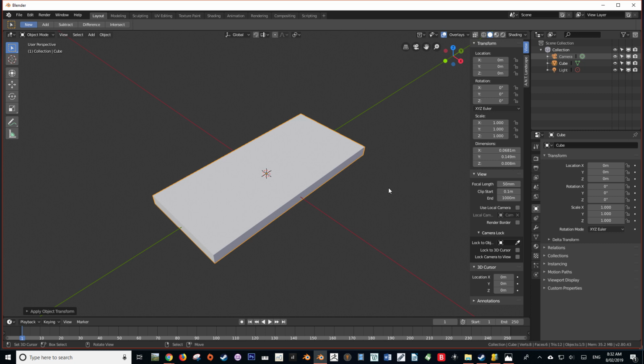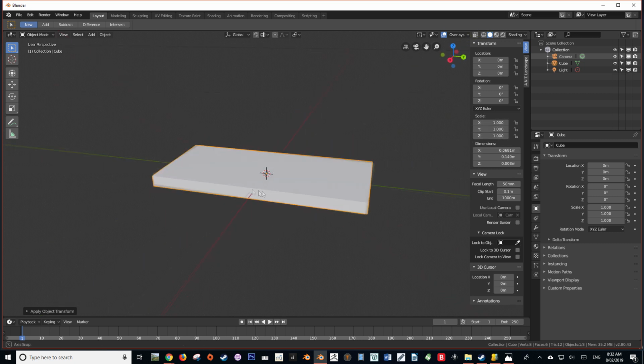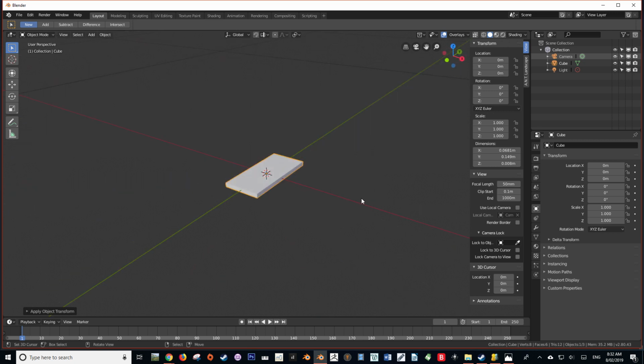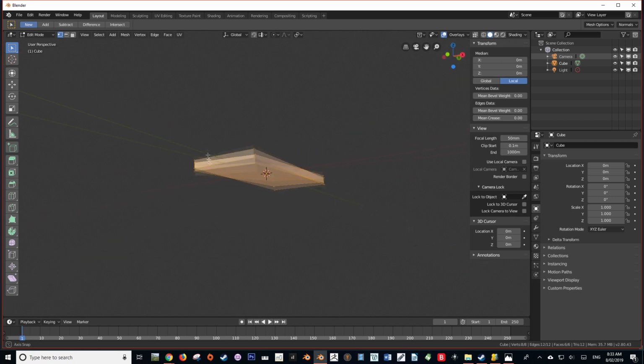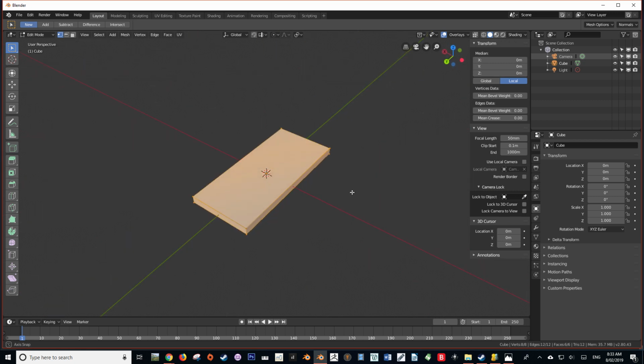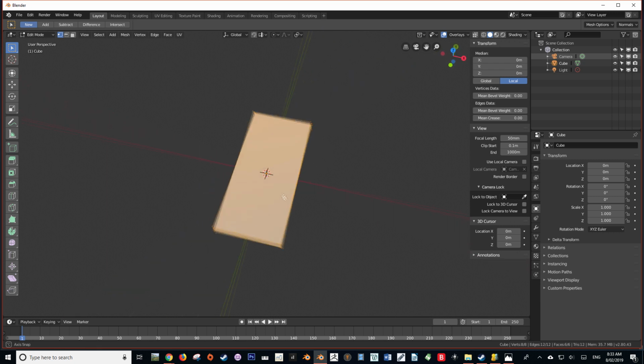The reason that we do this is that it will make our life a lot easier when we apply modifiers to our model. Some modifiers will require the scale to be at a 1 value in order to be applied correctly. The same can also be said for location and rotational values. The next step is that we're going to want to apply a bevel to the corners of this rectangle. By pressing Tab, we're going to enter Edit mode, which we can then manipulate faces, edges, and vertices.